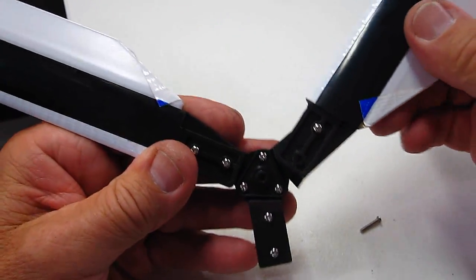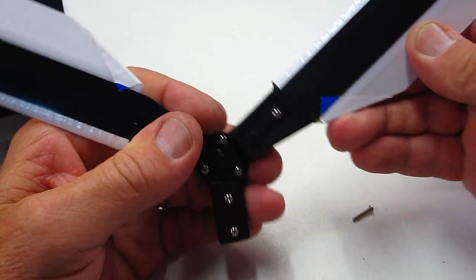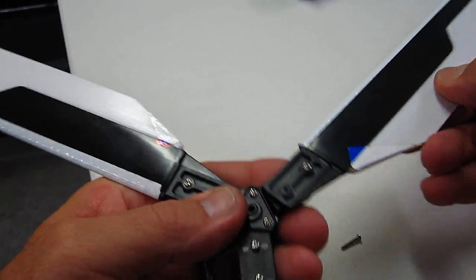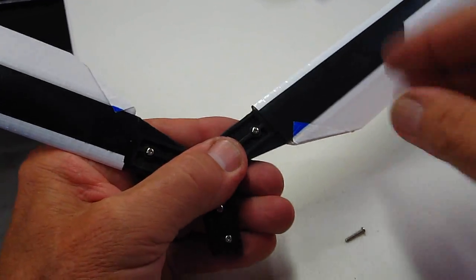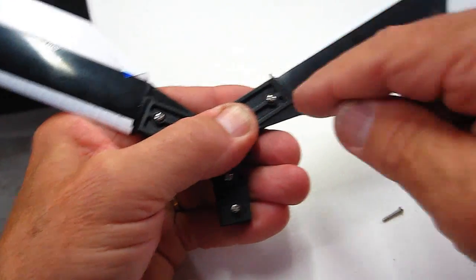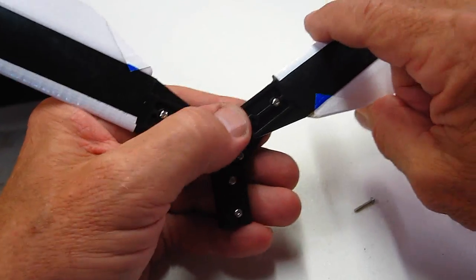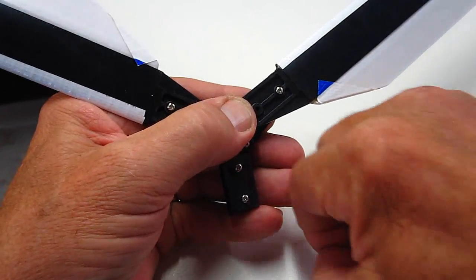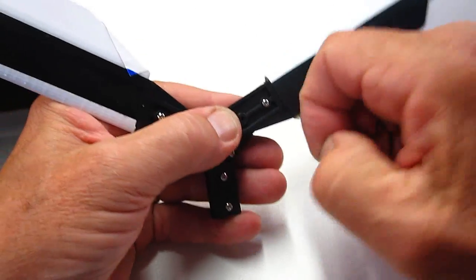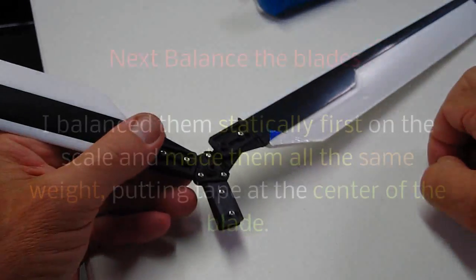You know, some folks that I've read said to leave a screw out so that the blade can rotate like this if you hit something. Well, the problem is during flight that will flex. You don't have centrifugal force as much holding that blade out straight because this is not a driven rotor. It's being spun by the wind, and so that's not going to work as good. So I have a whole lot better control by leaving that other screw inside there and leaving it rigid so it won't move. That way your coning angle's naturally the same.